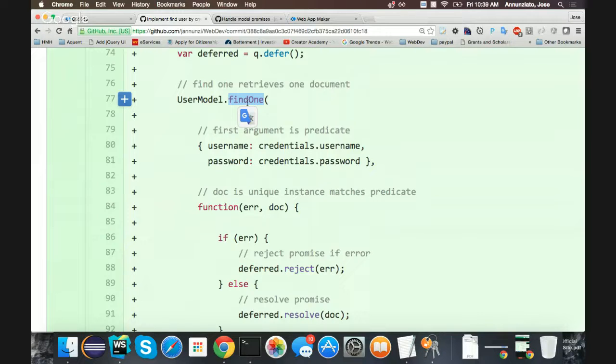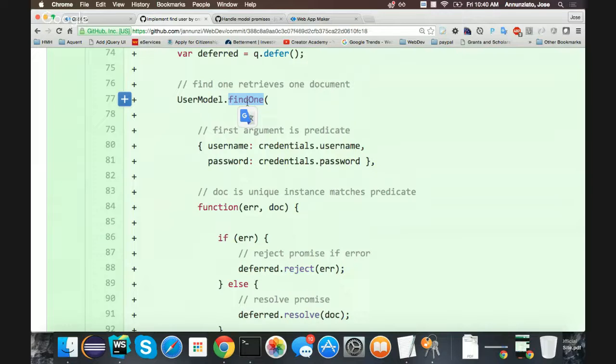oftentimes when we use that find method, we're looking for things that we know there's only one, okay, maybe we want to retrieve by its primary key. We know there's only one, all right? Or like this one, we're going to want to find it by username, and presumably usernames are also unique, right? And it's going to return an array of one. It's often the case that we forget that it's an array. We were expecting just one thing, but we're getting an array of one, and we forget that we should just retrieve the first one in the array. Okay, that's a very common error.